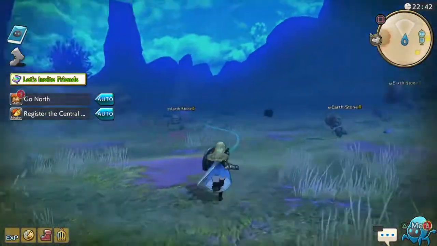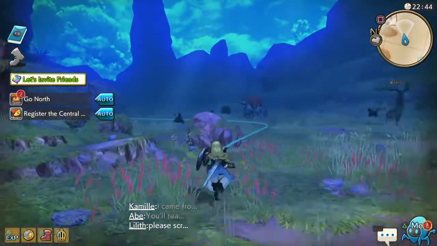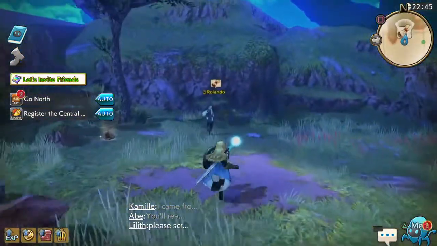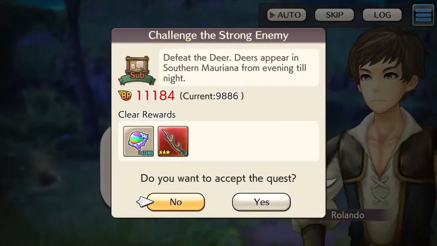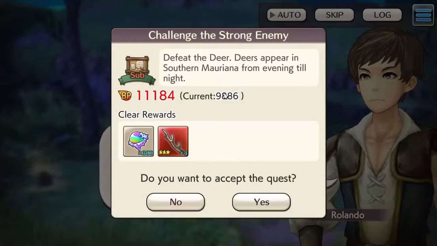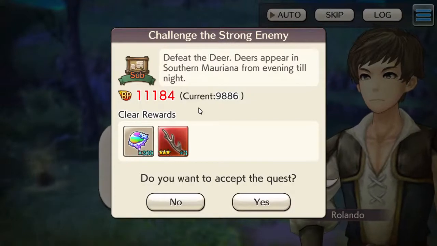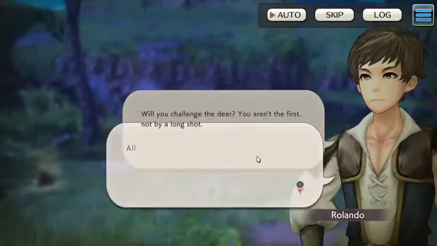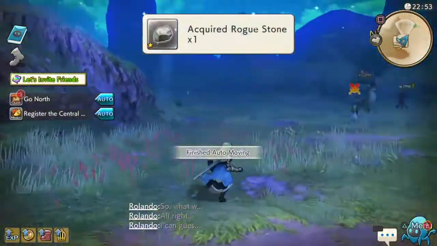And we see that there's a lot of monsters here, a lot of variety of monsters, which is really nice. So yeah, it's asking us to challenge a deer. The deer is 11,000 BP. Our BP is currently, I don't know, almost 10,000. I think we can do it. I think there's some strategy to it.